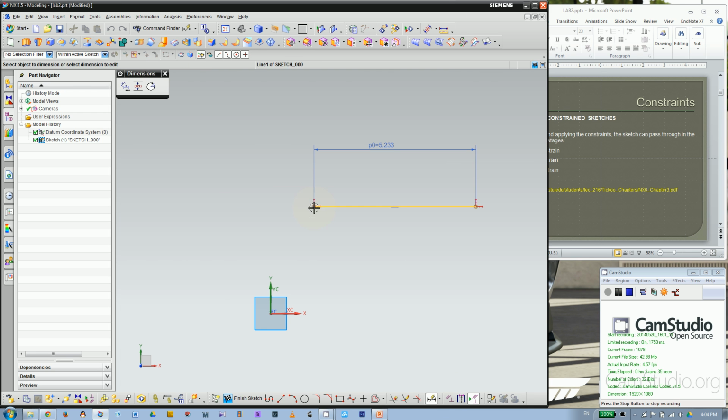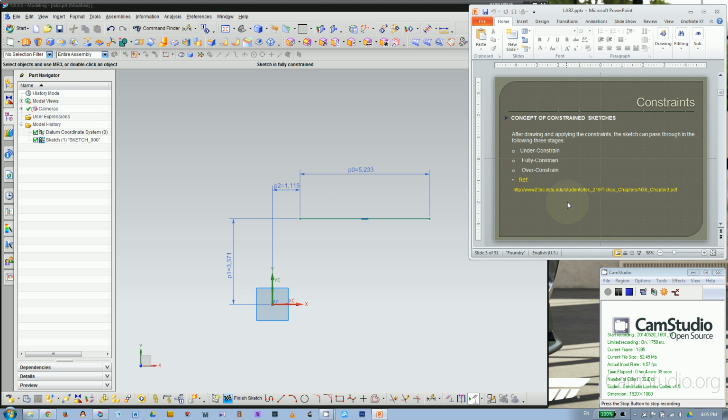Now if I add another dimension from sketch origin to the end point, like so, you can notice this line's color changed to green, so that means it's constrained. And if you drag it, see, it cannot move in the y direction because we have this dimension here. Then if I furthermore add another dimension from the same spot to the y-axis, you see there are no arrows now. So this time it's fully constrained because you don't have any degree of freedom. Okay, and also look here, sketch is fully constrained. So now no matter how I move it, it will not move.